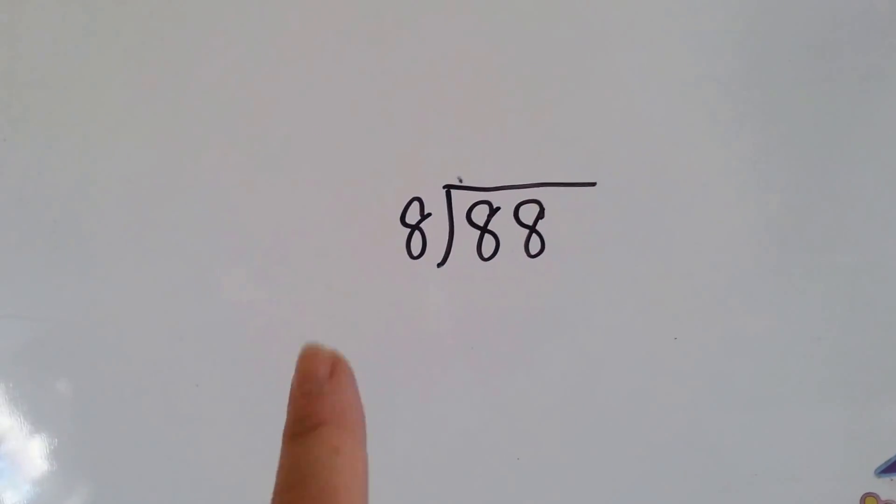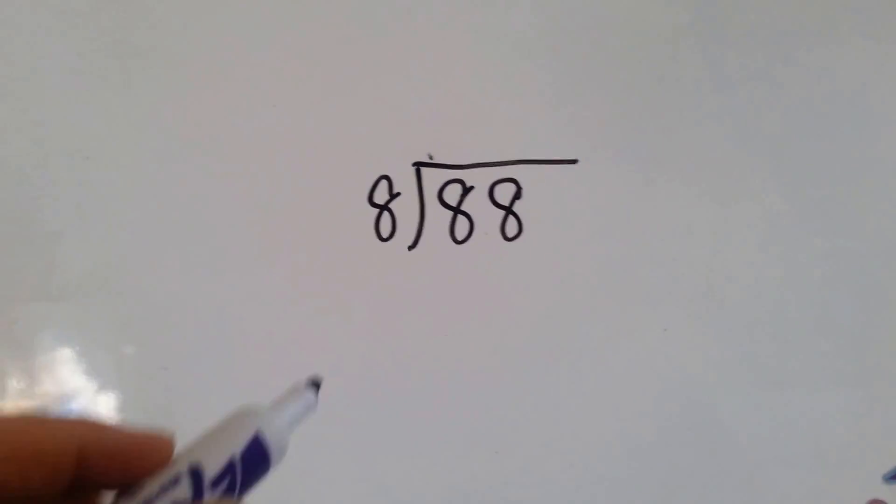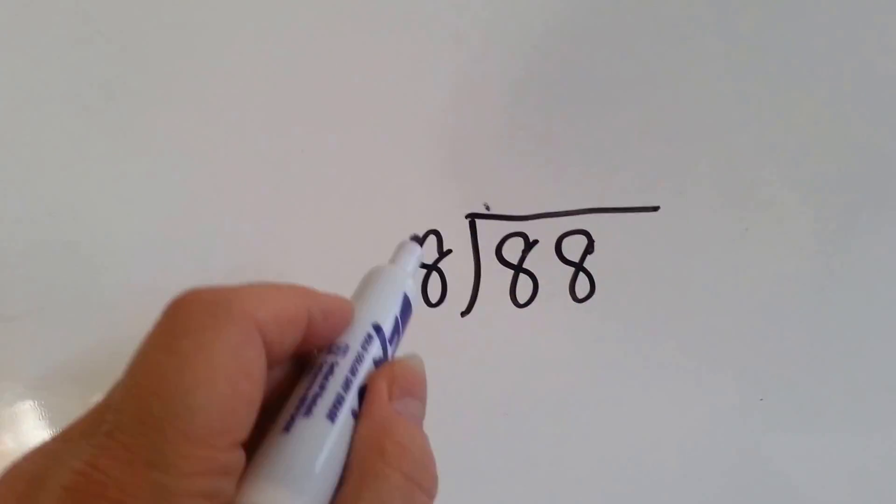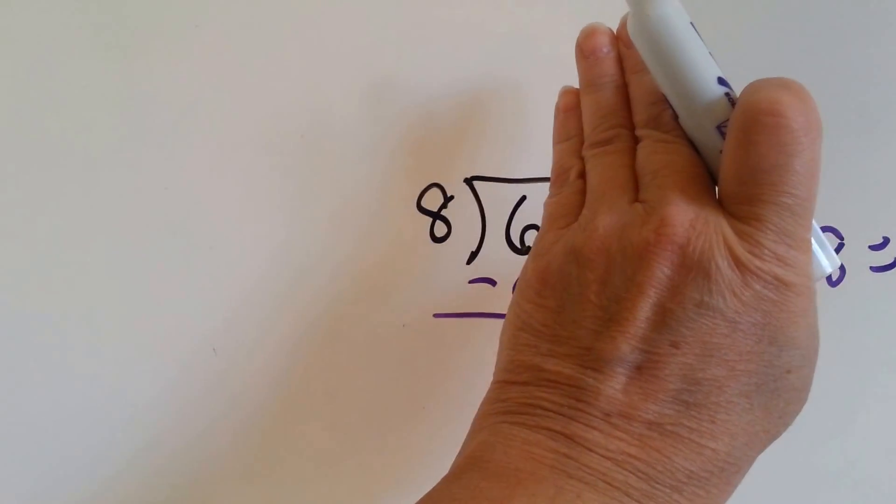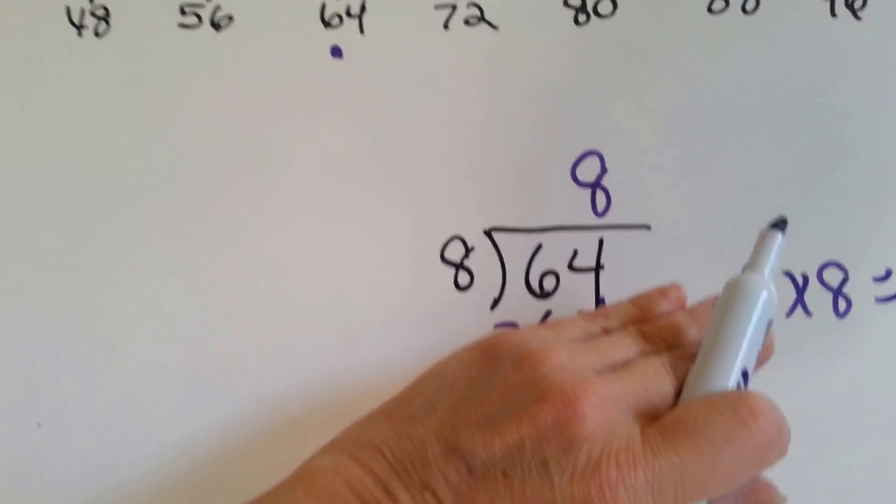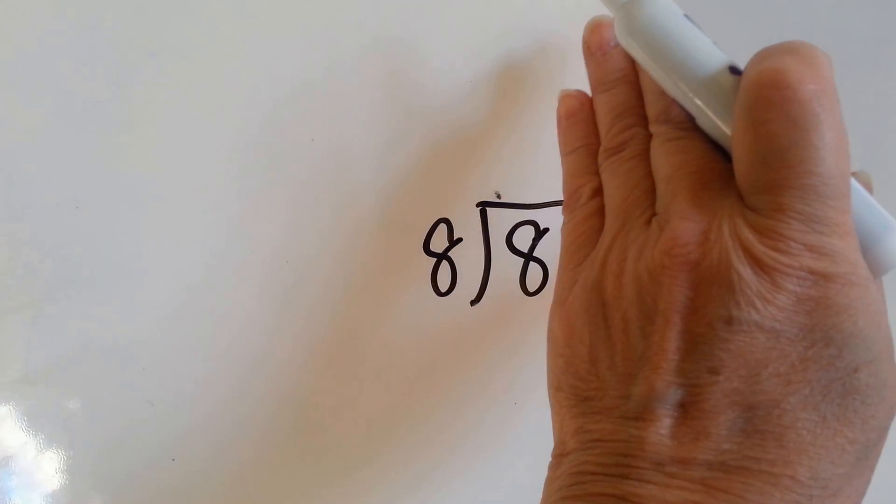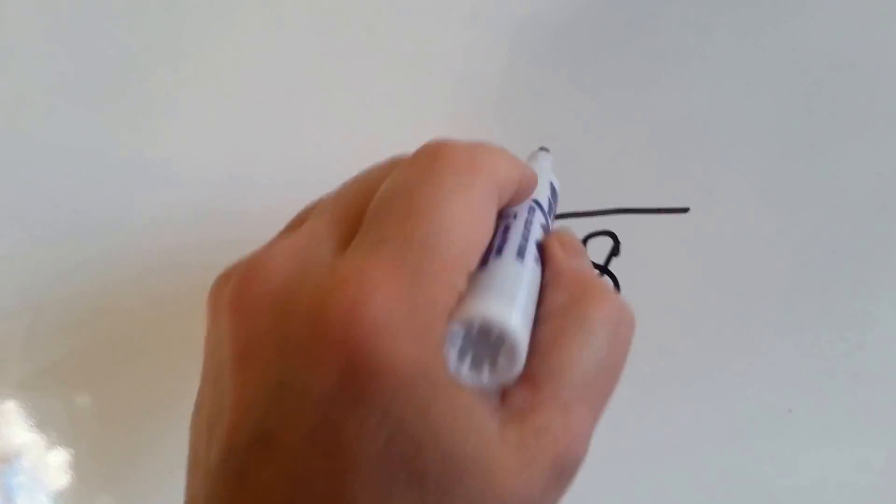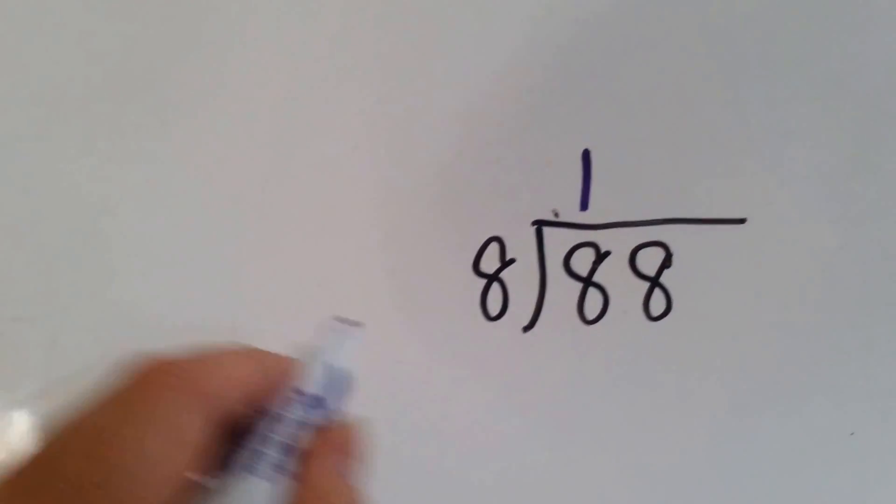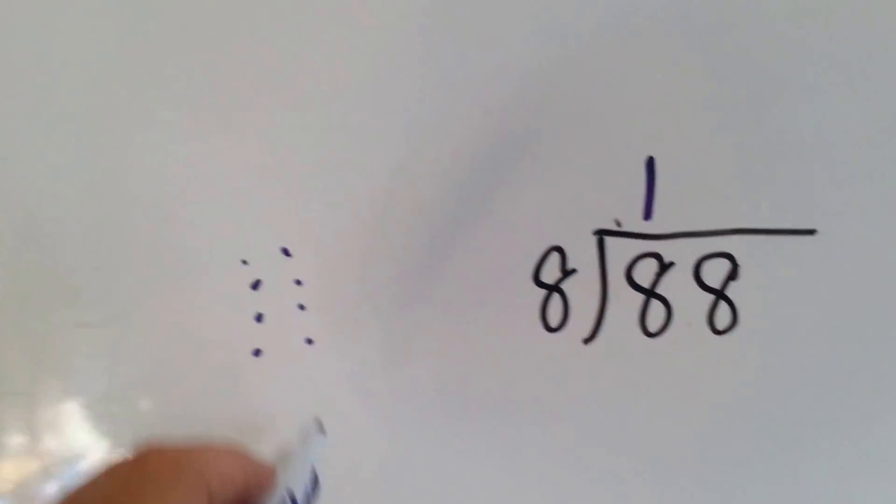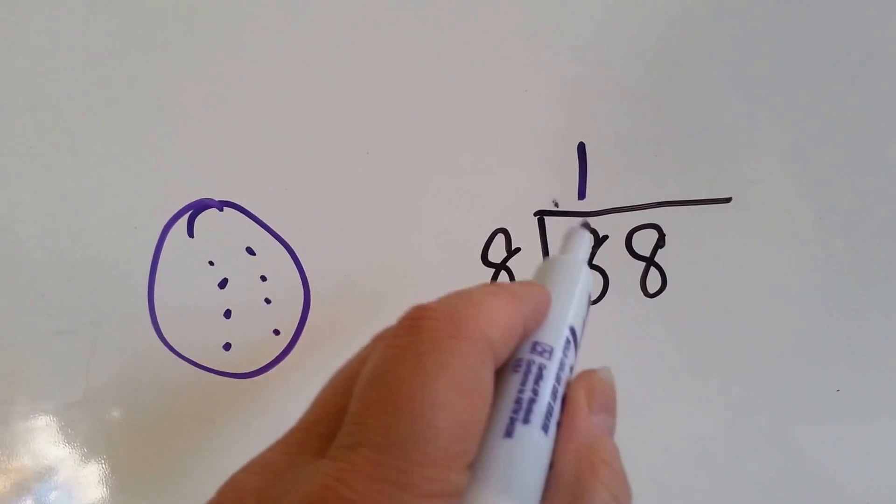Let's look at this one. This one's going to be a little bit different. How many times can 8 go into 88? Now normally, we take both numbers and we try to figure out if the 8 can go in there. Like this one, can 8 fit into 6? Nope. So 8 would fit into 64? Yes. We found that on the number line. So let me ask you here, can 8 fit into an 8? Yes, it can. 8 divided by 8 is 1.